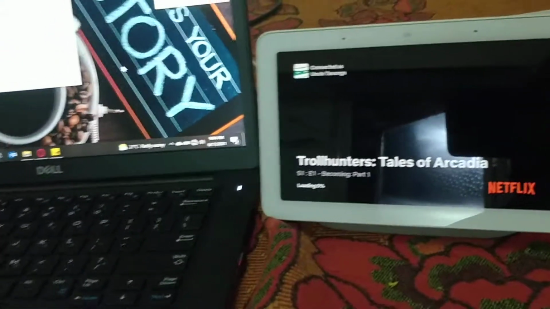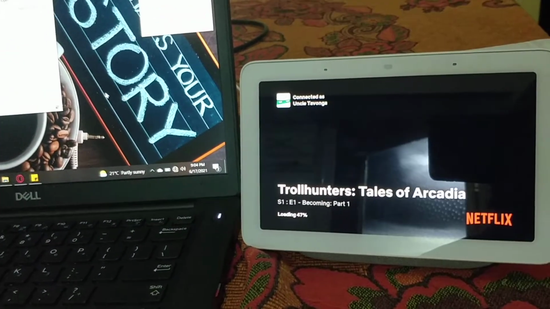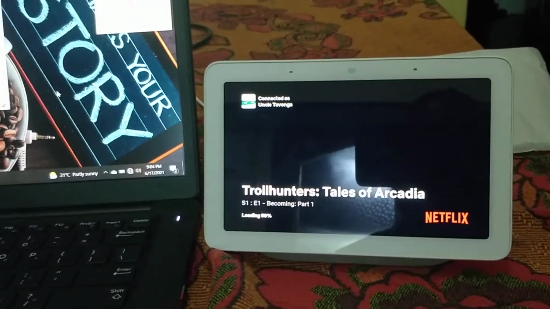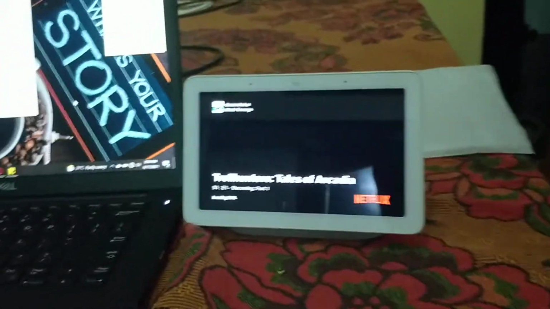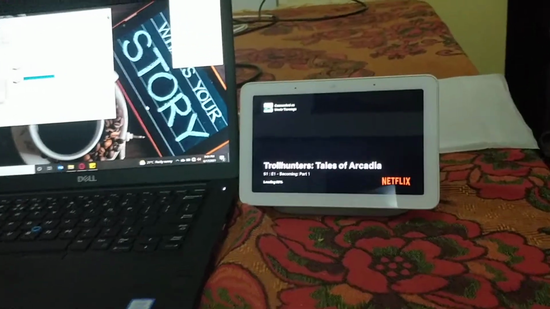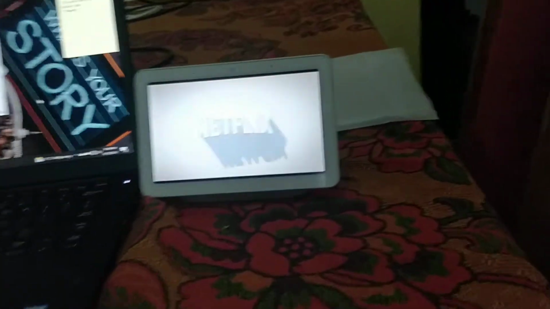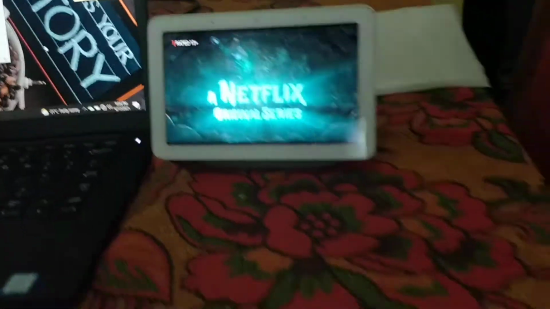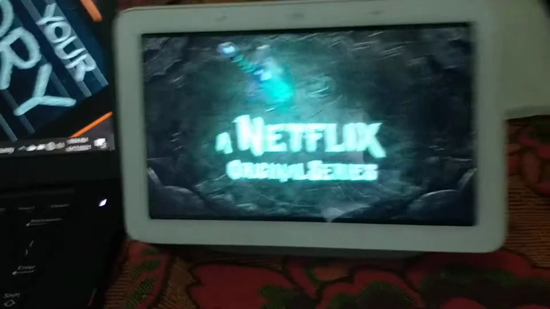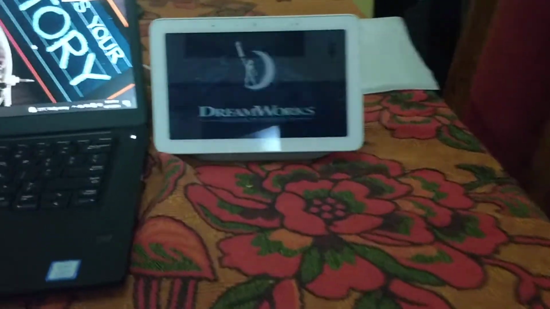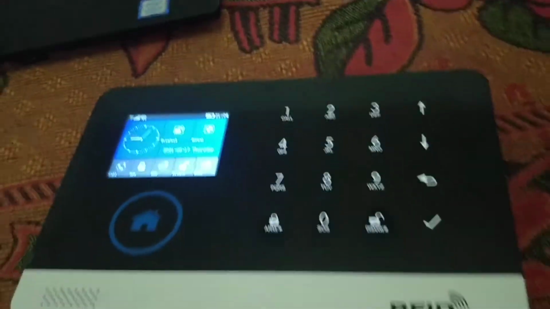Okay, so as you can see, just give it a bit of time, it's going to be playing on there. So you can use this to cast on your TV. Well, the network is a bit slow, but it's loading. So you can even choose to play like that. So it's now playing a movie. You can tell it to cast on your TV if you don't want to watch from that screen, because this one is a 13-inch screen, quite small. And then you can again arm your system.